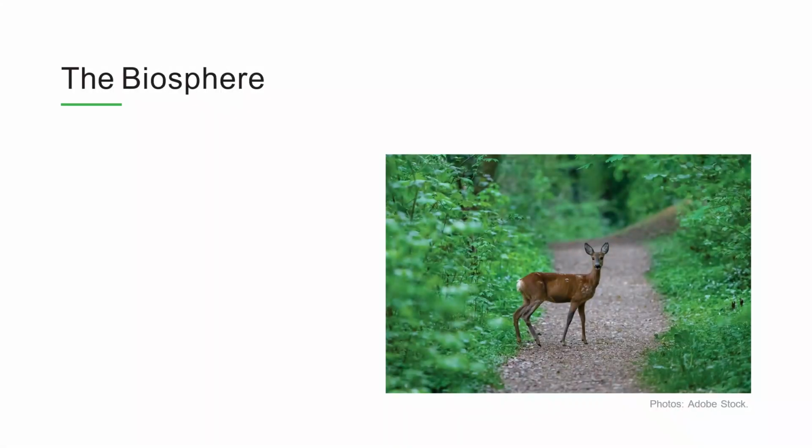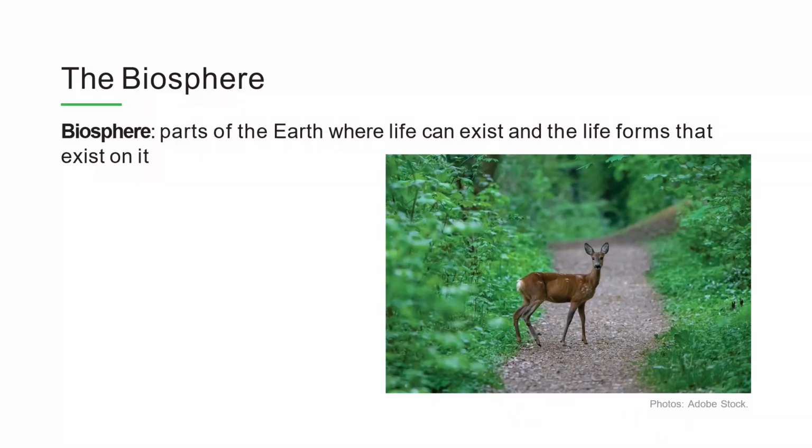And last but not least, the biosphere includes both the parts of the Earth where life can exist and the life forms that exist upon it. Bios is Greek for life. So we can think of the biosphere as a space, but it's also the living beings in that space. And so far, these subsystems may seem pretty separated, but once we start observing them, we can spot the ways that they interact.